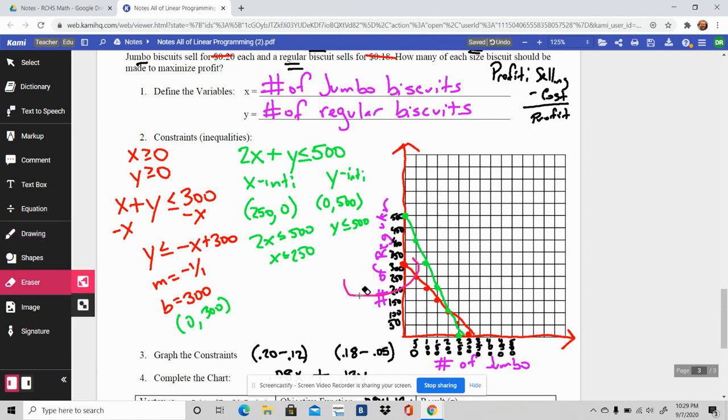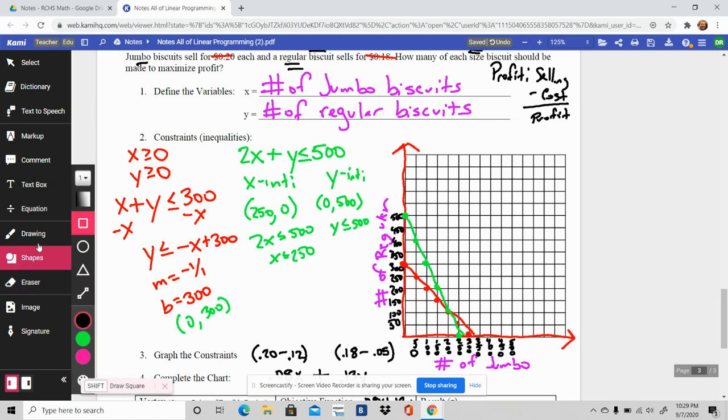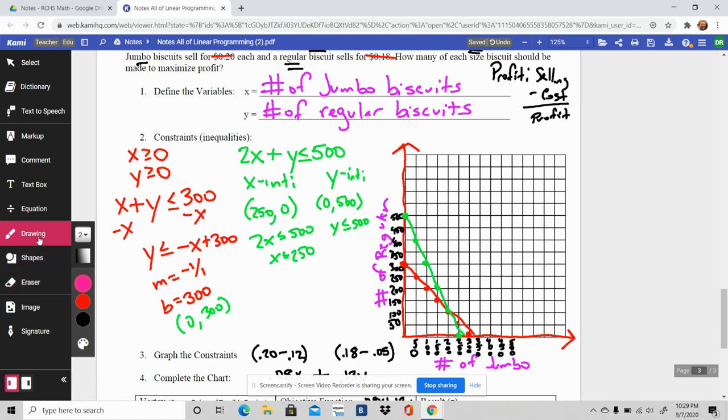Let me get rid of this line right here. Another option is you can look just to see what your inequality symbol is. The reason this one's a little bit tricky to use the inequality symbol is if you ever multiply or divide by a negative, do not forget to flip your inequality around. We didn't multiply or divide by a negative, so this is saying that y values are less than this boundary line. We're looking for y values that are less than, so we're talking about below.